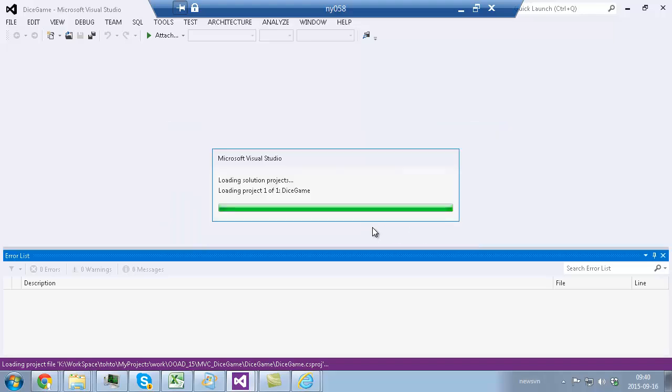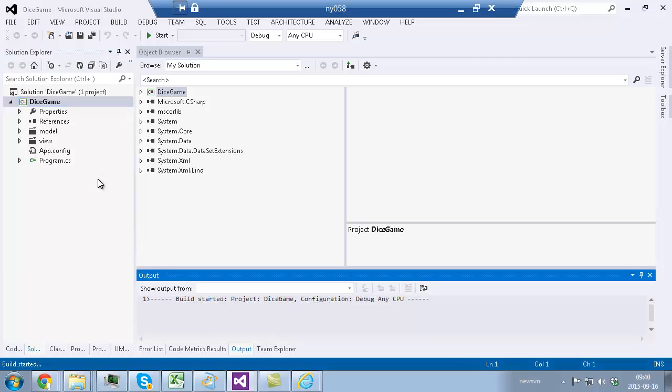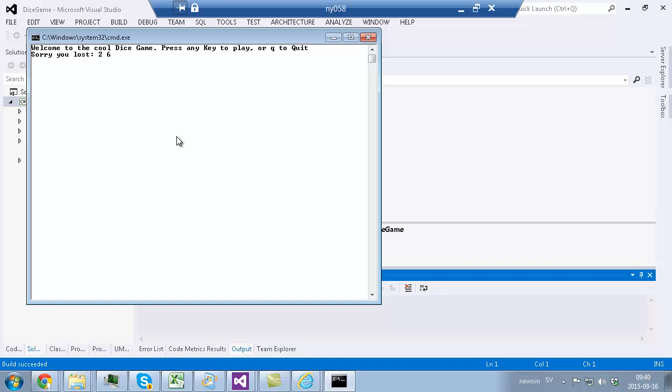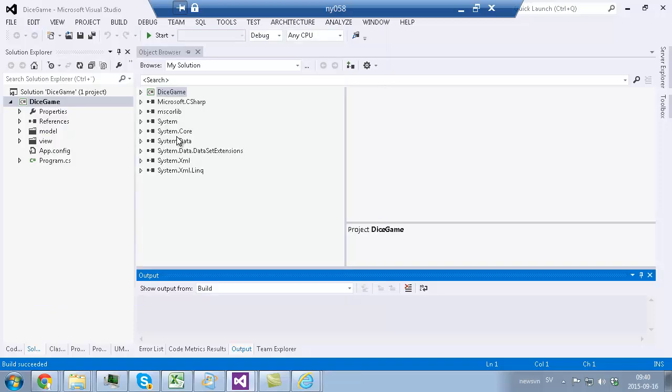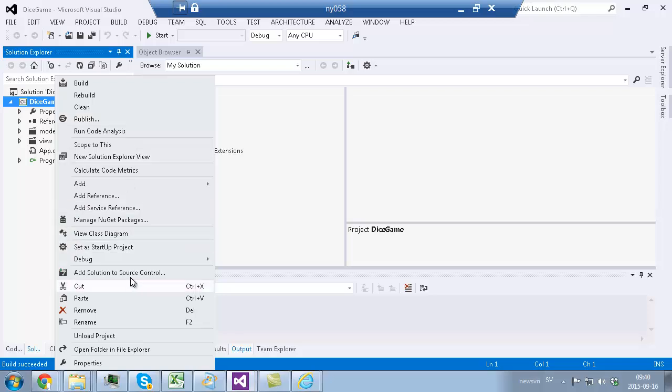Now it's not the most advanced application of all times, so hopefully we will manage in the time we have. So we already have the model and the view. Let's just run it and see that it compiles to start with, at least. Yes, Q to quit. Well, we can do a lot of fancy playing here. So let's add the controller package then.